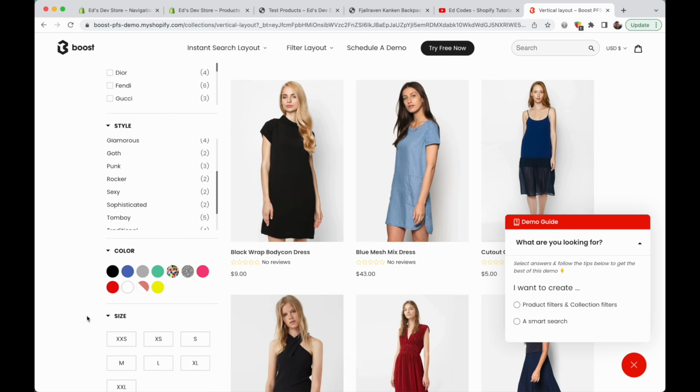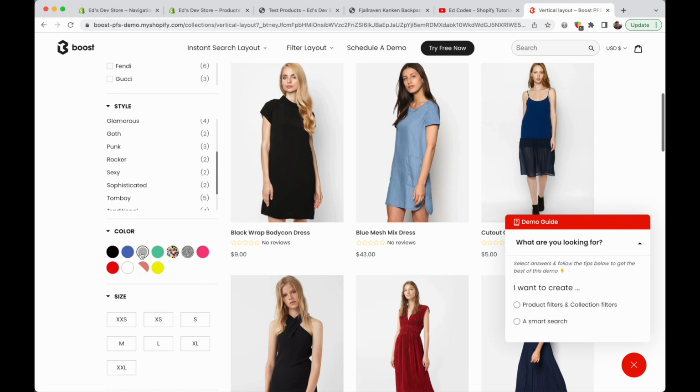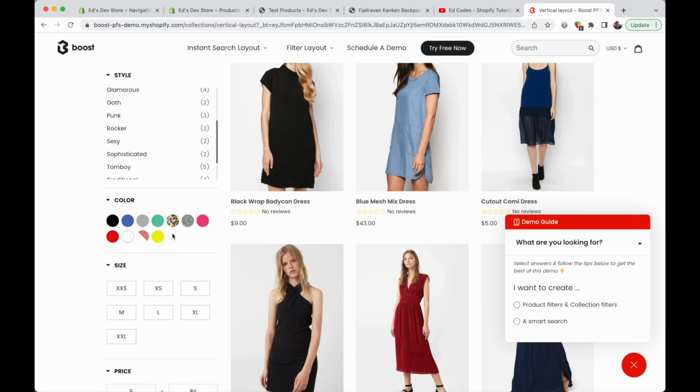Some themes offer swatches on the filters, and they're smart enough to understand the word color as the heading of that filter, and then they activate that swatch regardless of if you're using the product option or if you're using a metafield. So they see a metafield called color and they activate the swatches. Other themes may not be smart enough to do that. But anyway, I'll be going more into detail on this in the other video on color filters.